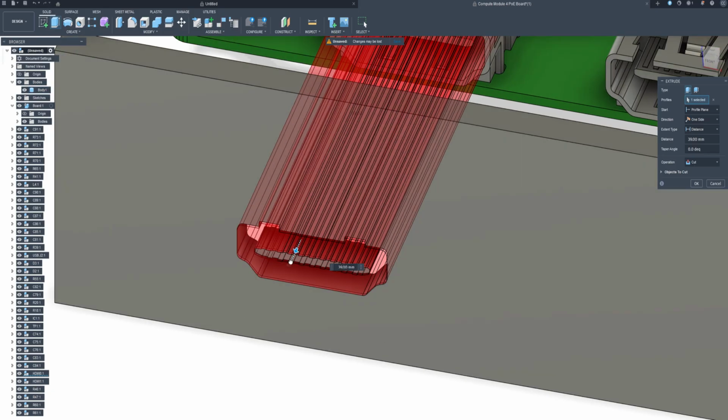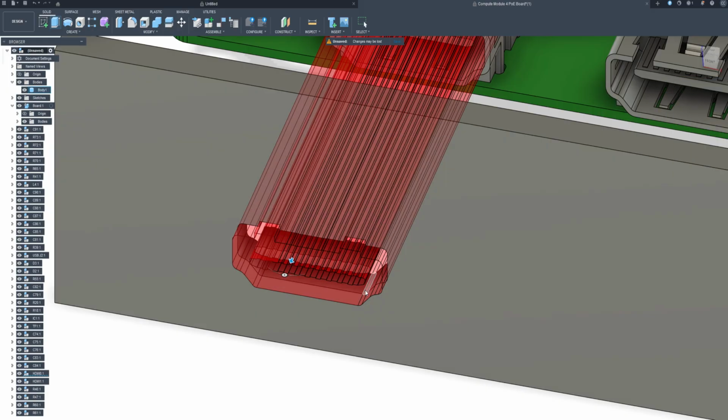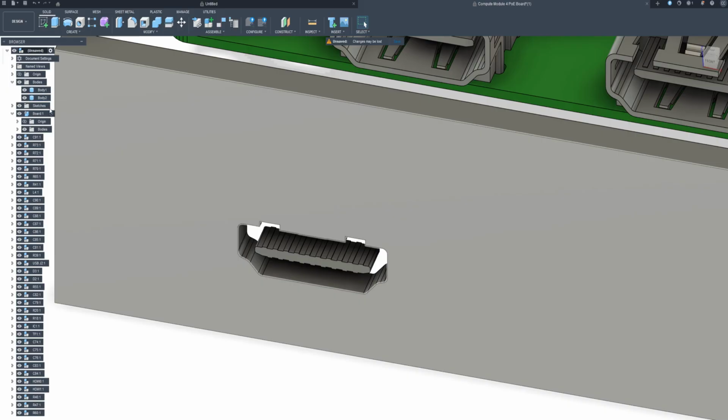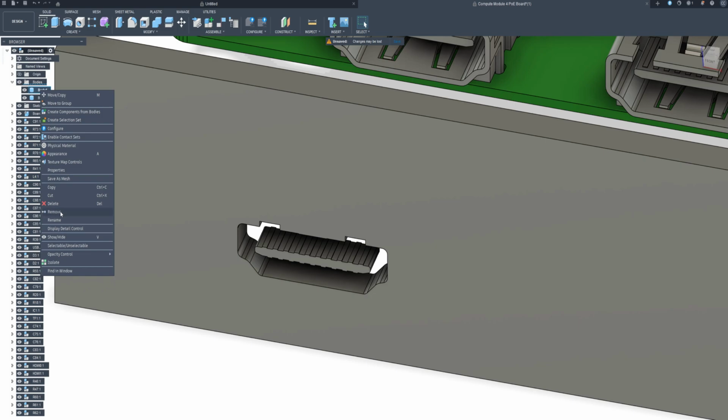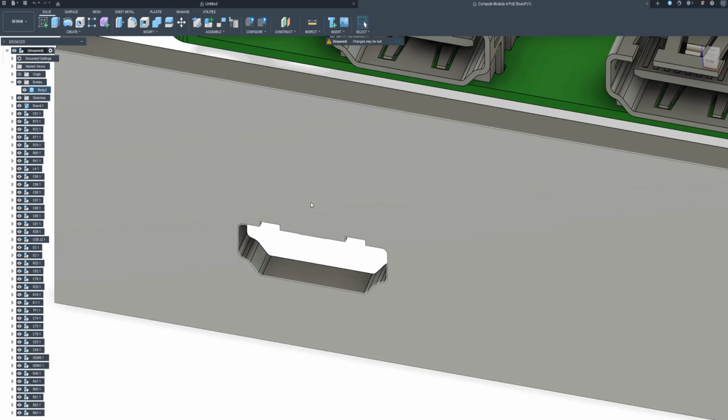Let's make sure that it's all the way out. That should cut our port. That's our port, so we don't need this. So we can remove that.